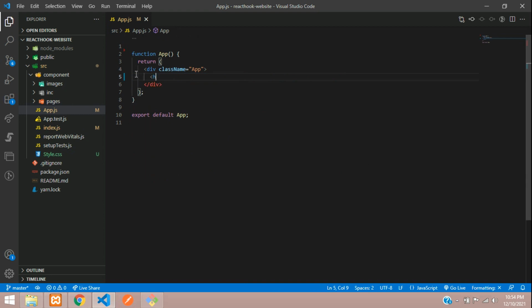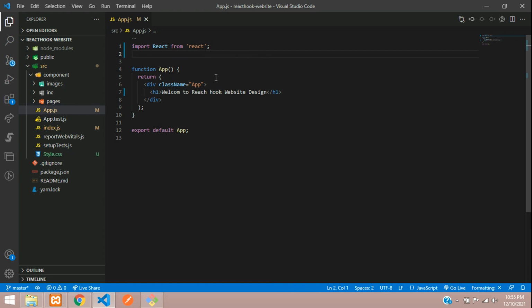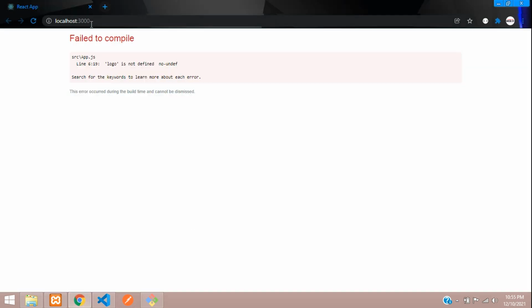Here let's type welcome to React hook website design. Okay, and now begin with importing. Import React from React. All done. And now guys, let's see the output for this. So yep, let's refresh. Perfect.